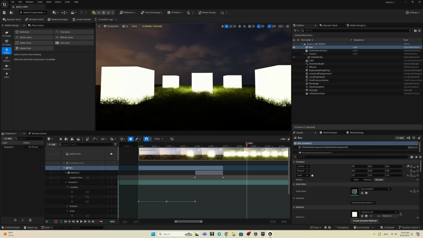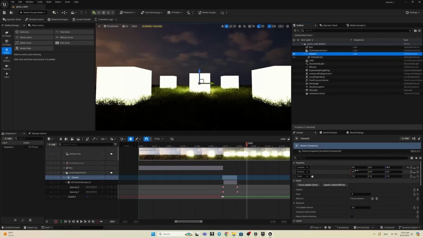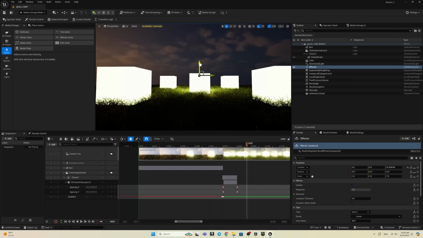the effectors. In order to apply it, click on the cloner and click Spawn Linked Effector, find it in the outliner. It doesn't work now.